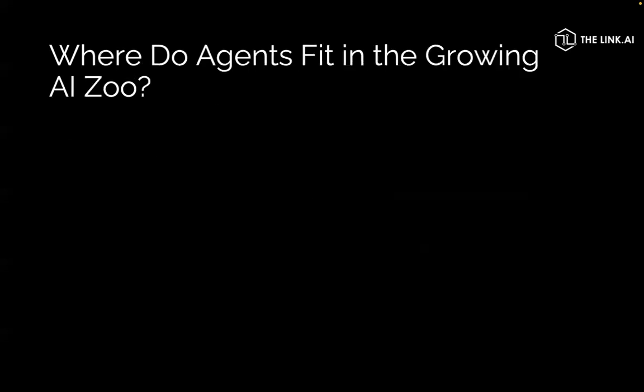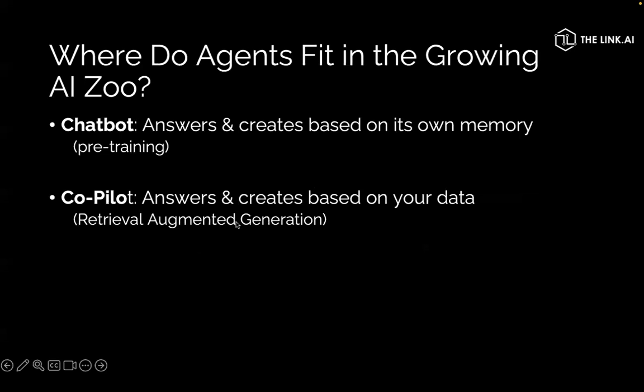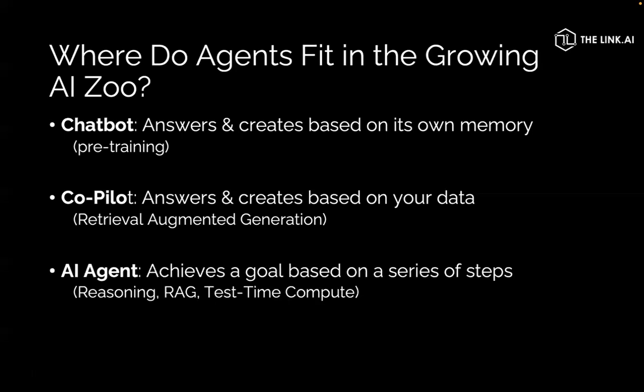The difference, of course, is that in the case of a co-pilot, it's usually looking at other data. So when we think of that, look, this is me putting labels on things. The whole point here is these words get used quite loosely. Then you think about an agent, you're pointing it at a goal and you're telling it what outputs you want. Now, there are varying degrees to which this is true, but what's different here is it's adding reasoning. In fact, the new reasoning models are what have made this even possible, or certainly as good as they are now and getting better. RAG implies that you're able to give it knowledge and to-dos and various other things that help it achieve that goal. There are tools in there as well.